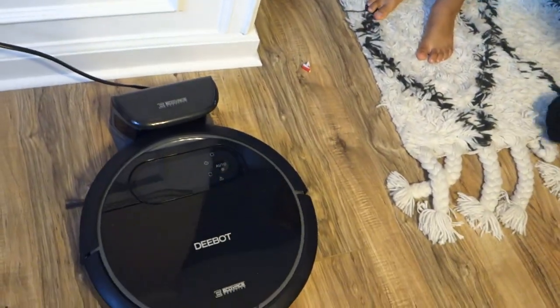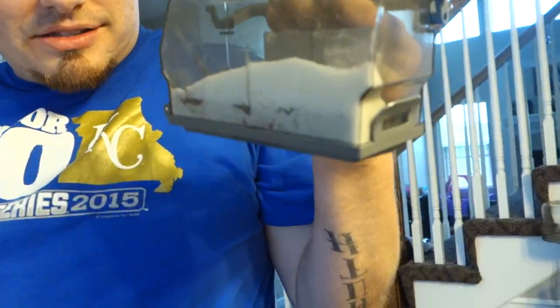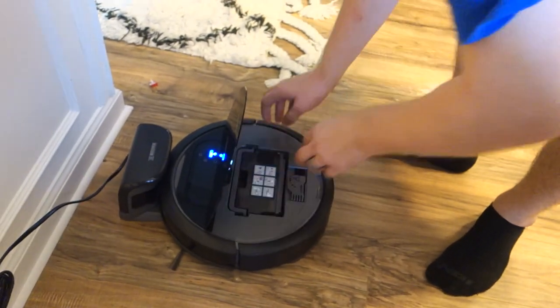Let's check the filter — it picked up one of Jalen's hair things too! Alright guys, it's charging right now. You can see Big D — it's called the D-bot, but we're going to nickname it Big D. If you guys want to get one of these, I will have a link down below on Amazon where you can get one. There are a whole lot of other ones that are fantastic, some that just vacuum. I'll have all the links down below — hashtag Big D for life!